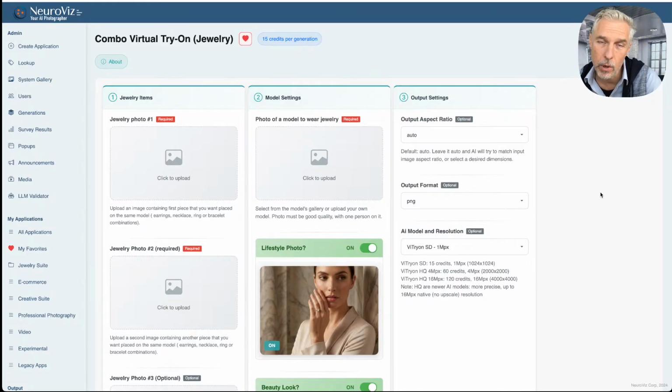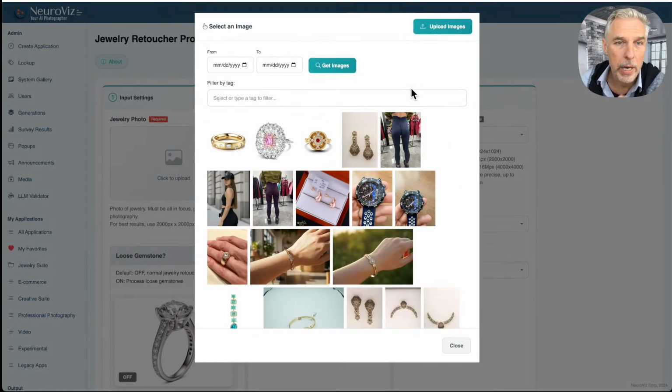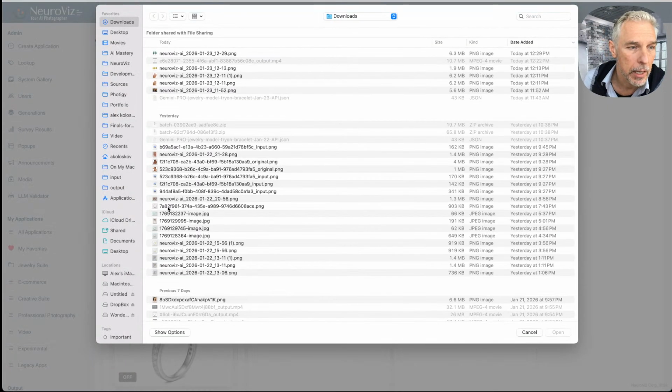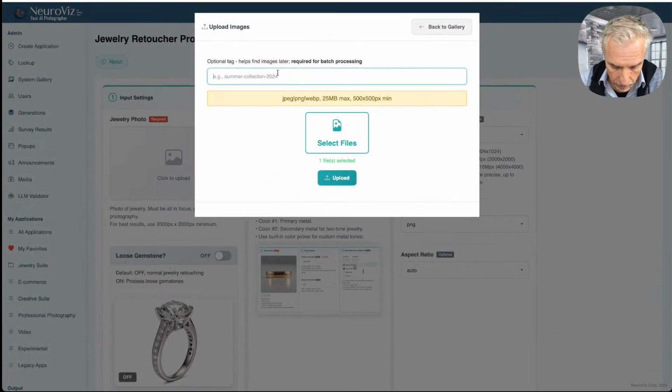I'll show you a temporary workaround. So imagine that you have 5 people in your team working with NeuroViz. Each has the same account, logging in with the same credentials. However, ask them that when they upload images, any upload, they put my username here, for example, and upload.